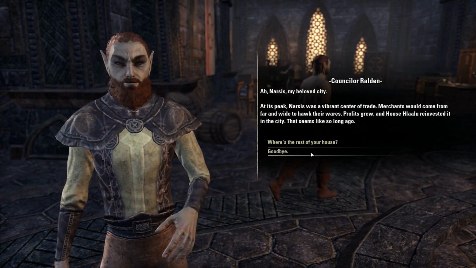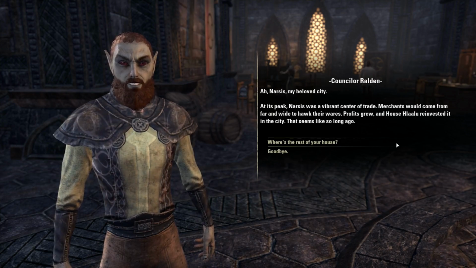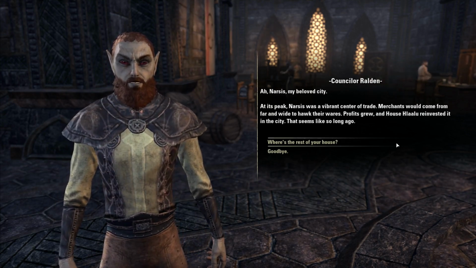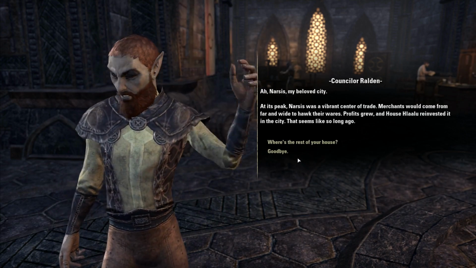Tell me about Narcissus. Ah, Narcissus, my beloved city. At its peak, Narcissus was a vibrant center of trade. Merchants would come from far and wide to hawk their wares. Profits grew, and House Hlalu reinvested it in the city. That seems like so long ago.